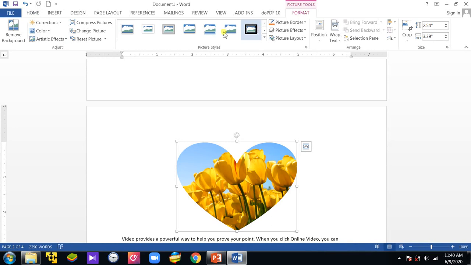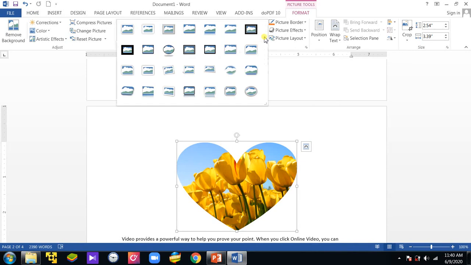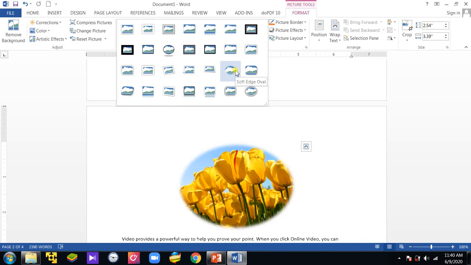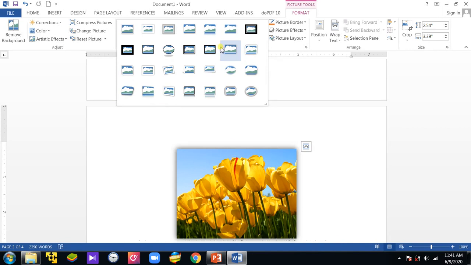This is where your styles are. You can click this chevron to review all the available picture styles. Alright, once they are all reviewed, you click the style that you want.